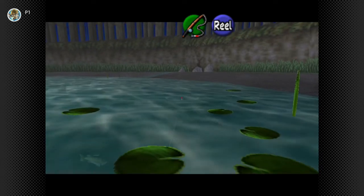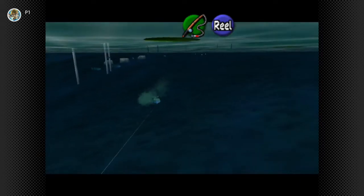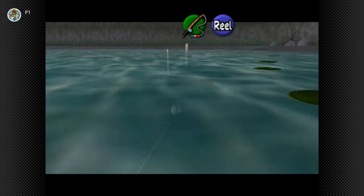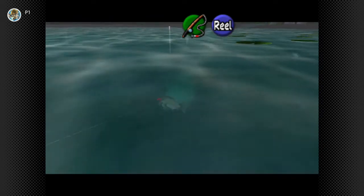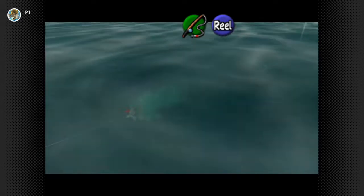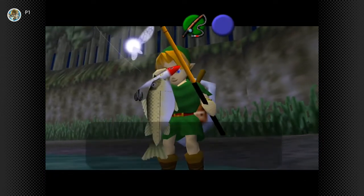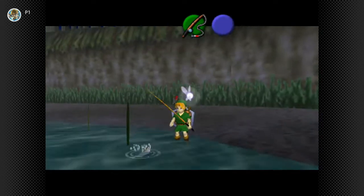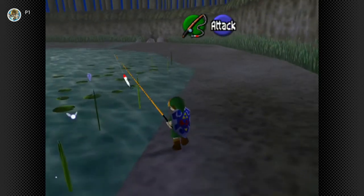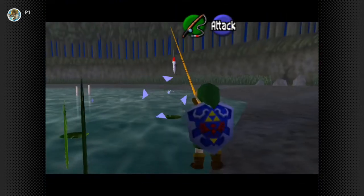I want to say there's a super big fish in here somewhere too, maybe towards the middle. You're not getting away, friend. Today is not your lucky day. Get in here. Four pounds - keep that one. Why does it feel like you keep throwing them back? Yeah, somewhere in here there's like a turbo large fish.